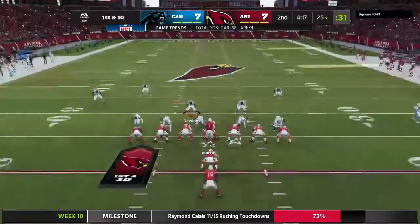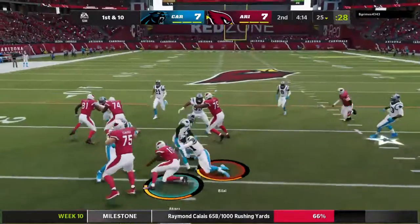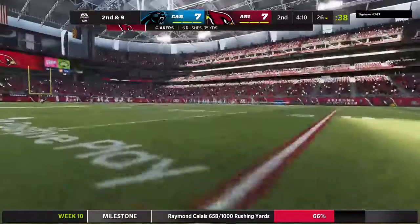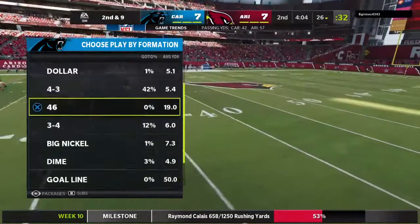Arizona's offense at the line, ready to get their drive started. And following the interception, we'll see what they can put together on this drive. I can hear my old college coach right now. He always used to tell us before every game, the team making the fewest mistakes will win. What they're hoping is that that last mistake is their only one of the game.